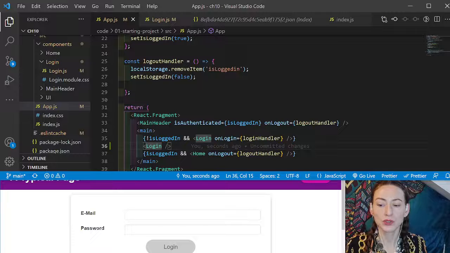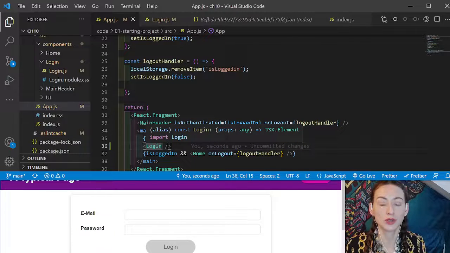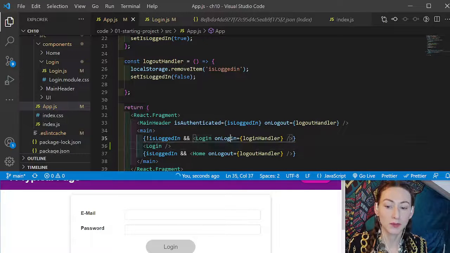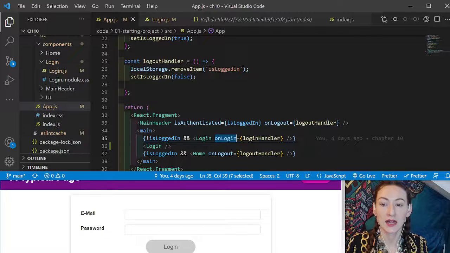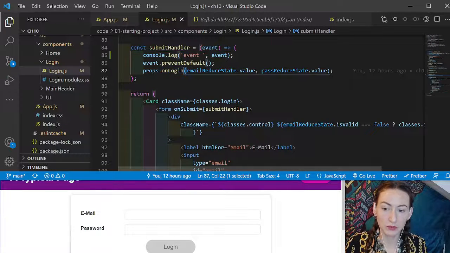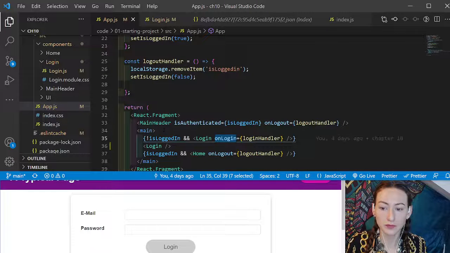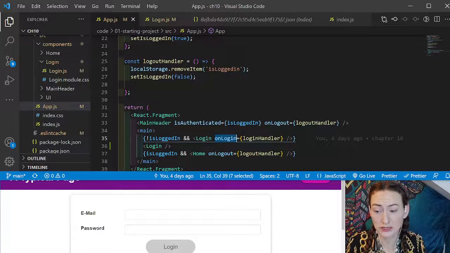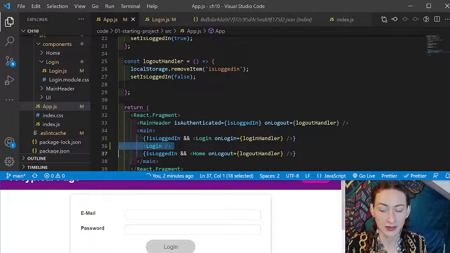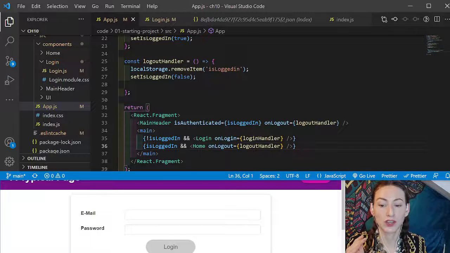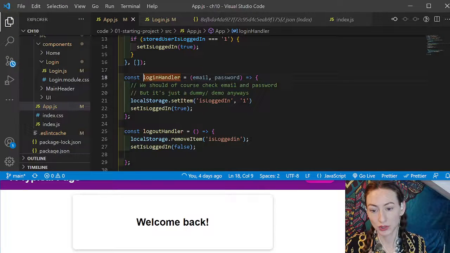And then once you've defined your component and you want to use it or insert it somewhere, your own homemade component, then you also pass in the props if it's expecting those props. So the props that we've passed in is coming from the login component, and we can see here we have email reduce state and pass reduce state being passed in. So we have our email and our password. It's literally just what we put into the email box and the password box that gets sent over to the app.js. And then once we have that information, we run the login handler, which is handling this login.